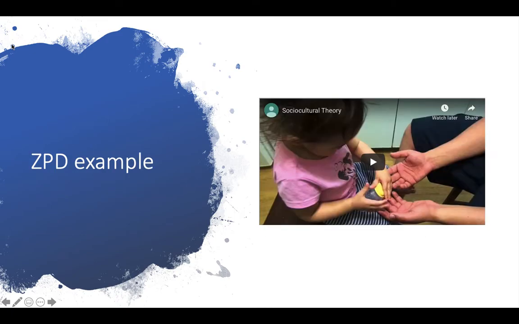This is an example of ZPD. I'm not going to play this video due to time, but this child doesn't necessarily have to be a certain age to put the cap back on the bottle, but she's instructed by an expert and is able to complete the task with help.